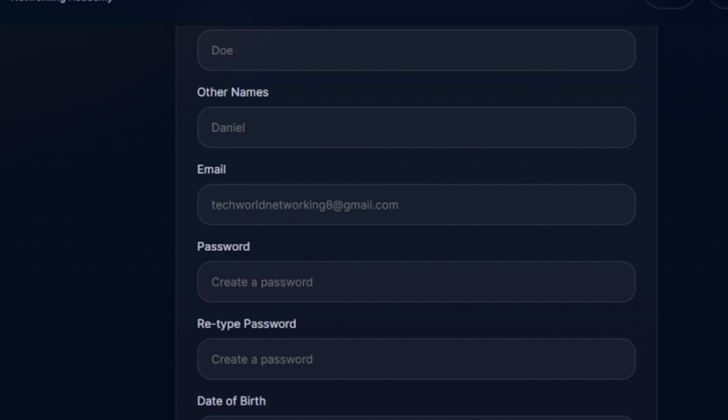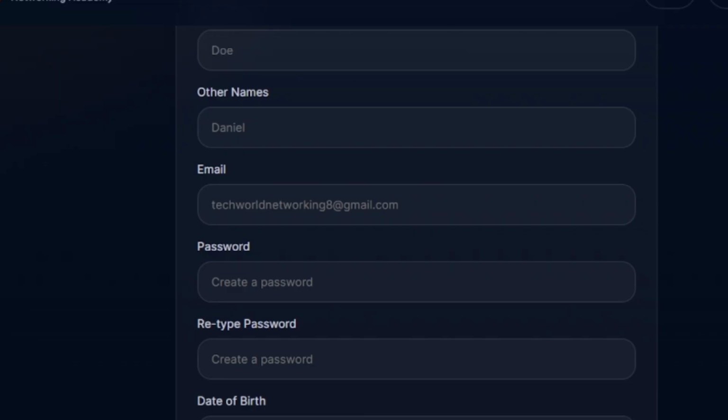Now, why are we supposed to use a form? Why is it important for us to use a form? Forms help websites to collect user information, receive feedback, process registrations, handle logins and signups, and allow communication between users and the website or the company. Without forms, websites will simply display information and never interact with users.